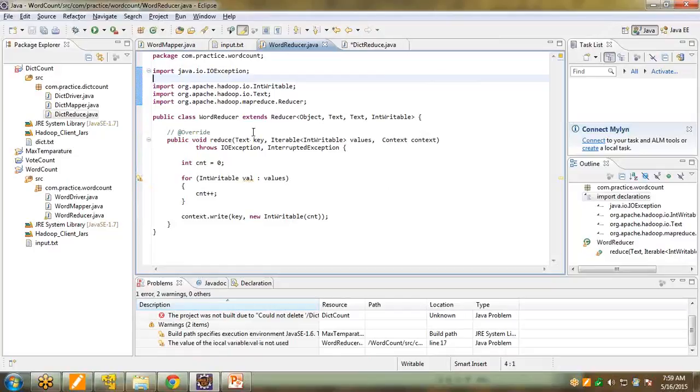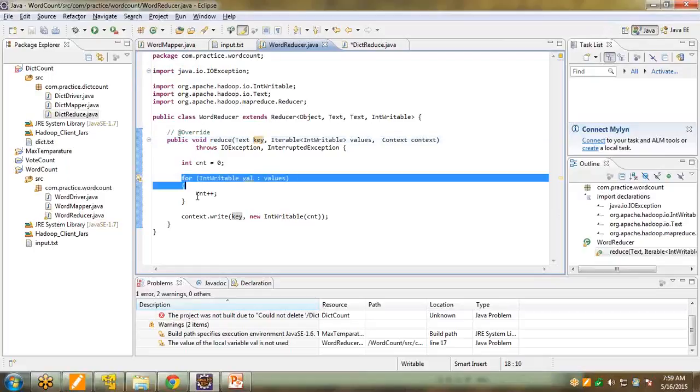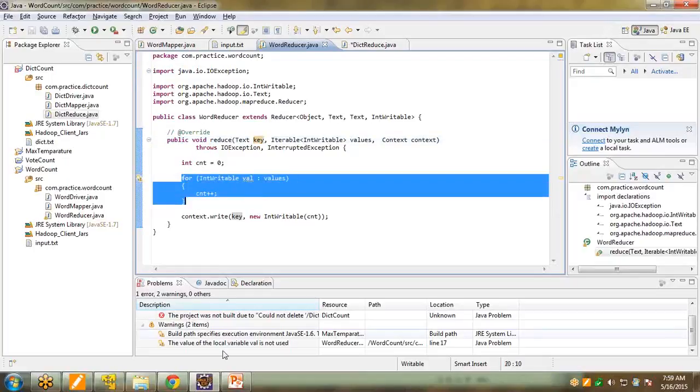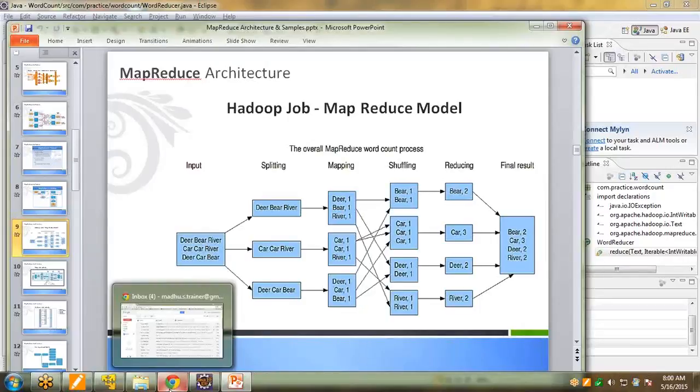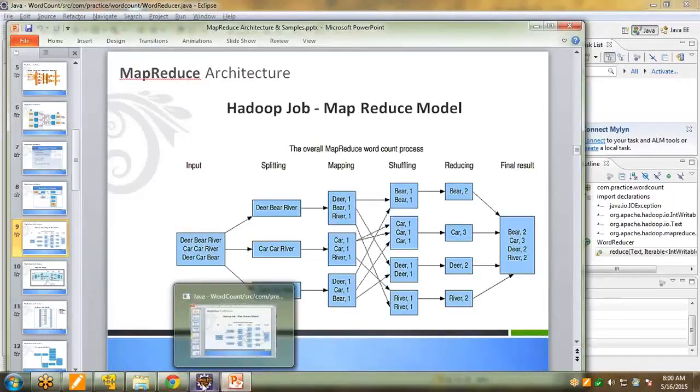So what we are doing is that we take a key from the MapReduce and then just count it. That's what we have to do depending on this program. We get the key as a word and all the values 1, 1, 1 like that. We just have to sum all of them together. Just sum it, then you are good. Okay, so once you are ready, this part is done.